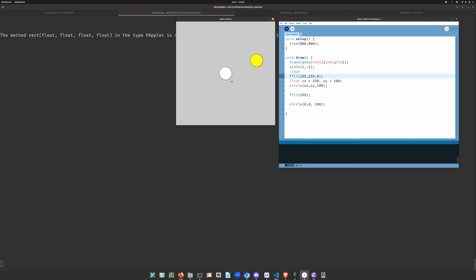Okay, so we want to make the white circle orbit the yellow circle. Now, of course, we could do all the math ourselves by hand, but I'm here to show you why you don't want to, because this stuff is infinitely faster on the graphics card, your GPU. I'm desperately trying to learn it now to teach it in the fall. So I'm seeing just what the power is of the graphics card.